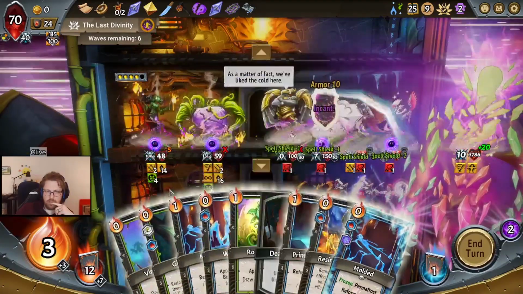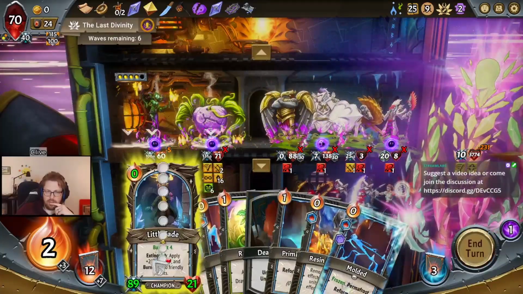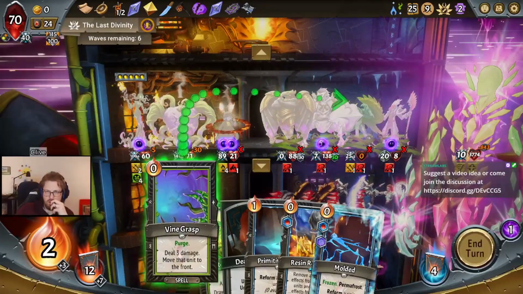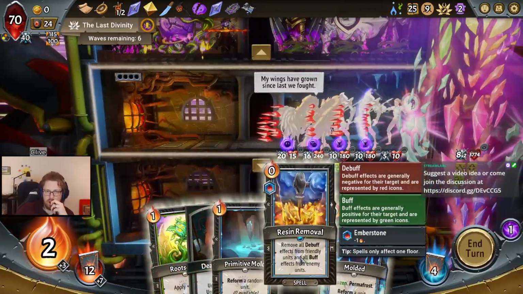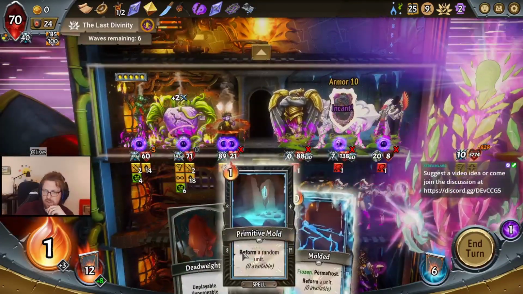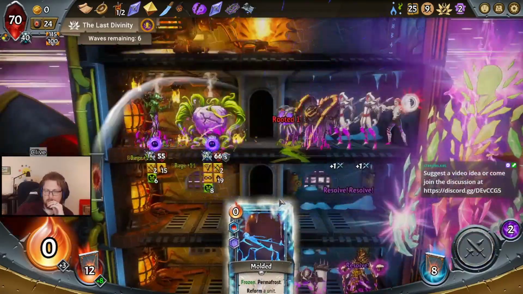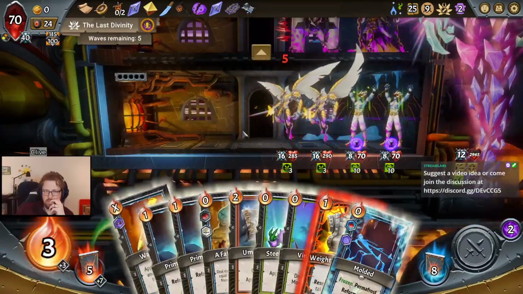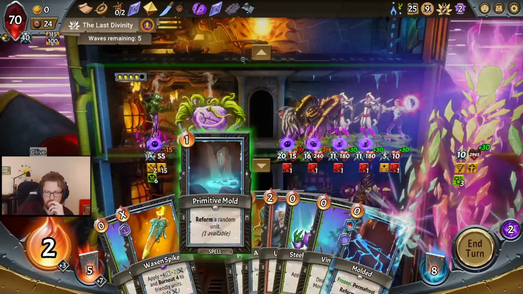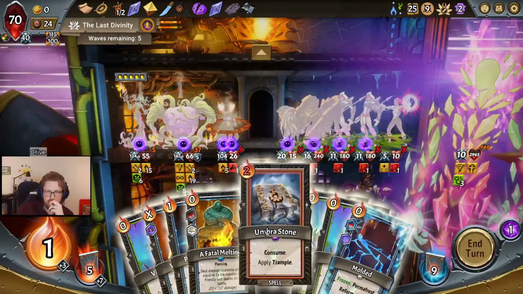We can Resin Remove. Play that. Bring back Little Fade. Give you more damage. Vine Grasp you. Resin Removal. And I think we're gonna have enough damage to kill the boss, the first mini boss. Alright, so we play this. Still no money. Give you trample.